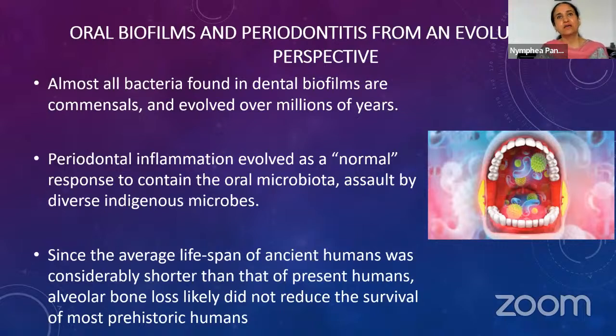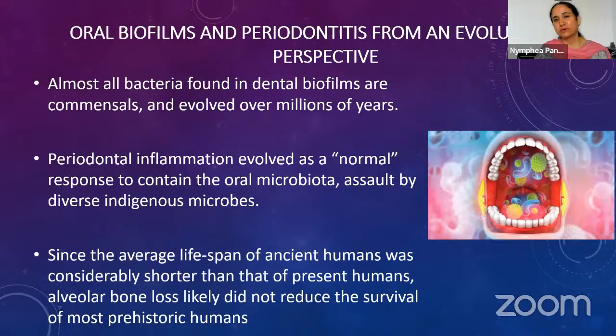If we study the historical perspective of periodontal disease, the lifespan was not what it is now. It was considered that the diversity in the microorganisms developed, but by the time they reached bone loss, the person was no longer there. So we couldn't study what is actually happening, because the lifespan of people has increased over a period of time. That's why we are now looking at the pathogenesis of periodontitis from a different perspective. We are looking at it from the pathogenic point of view.